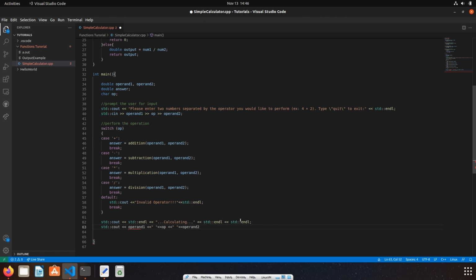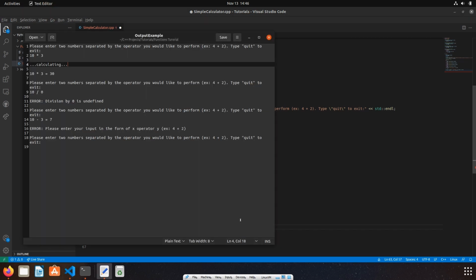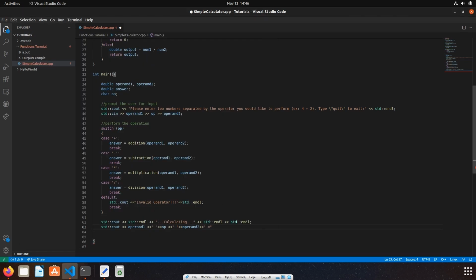Operand 2. Print a space and then equals. And how do we want to do this? Yeah, we'll put another space. So space equals space. And then we'll print our answer. And then we're going to end line, and we're going to end line twice so that way we skip a space. Just like that.